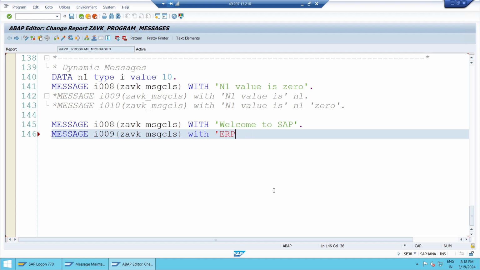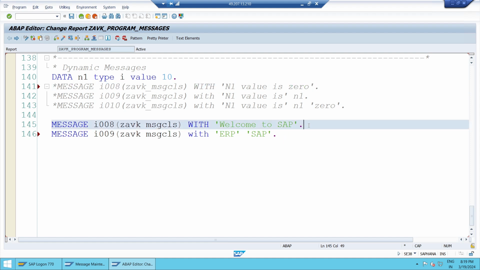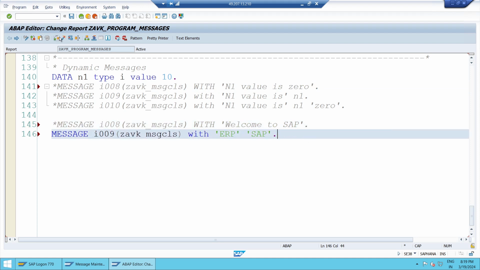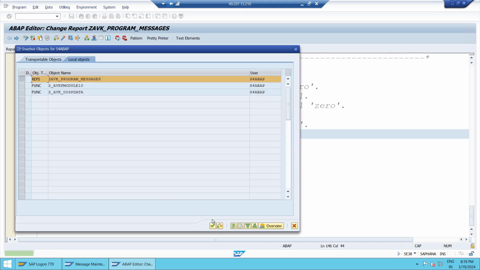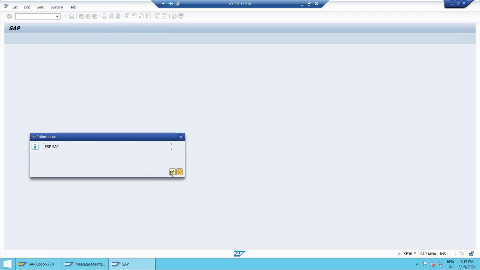Okay, I'm writing ERP, yes, two values, ERP and SAP. For clarity's sake, we will comment this, and comment this also. So for 009, even if you ignore this N1, when you go directly to 009 it is going to display ERP and SAP.